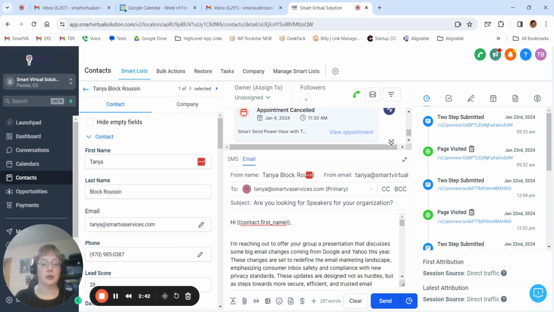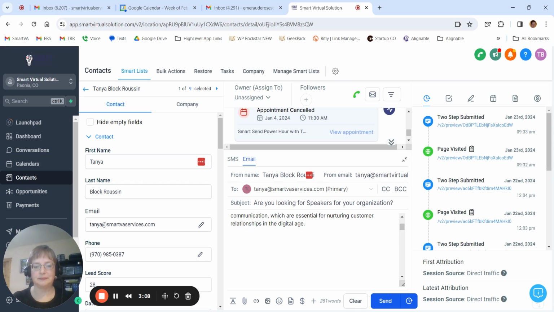It's not that big of a deal, and it just reminds us to look at some other things on here. So you'll notice right here, this is actually the personalization. This person is in my list. So when this email goes out, it will actually look for the contact first name, which is me. It will pull that information when this email is actually sent out. So this is one of those custom values or custom fields, basically, and it will make sure to pull that information right there. So we're going to clean up this email.